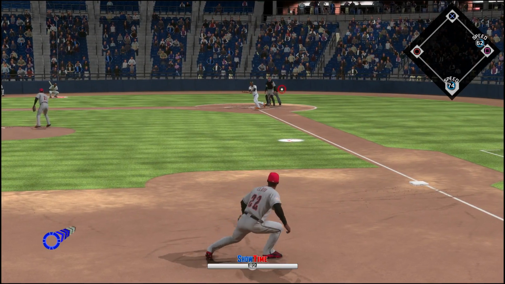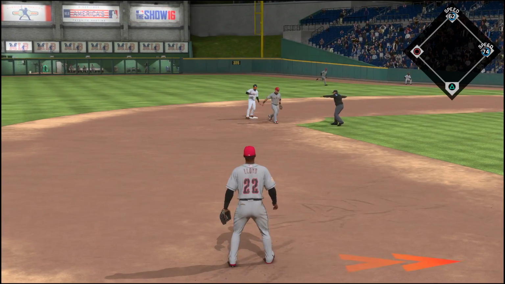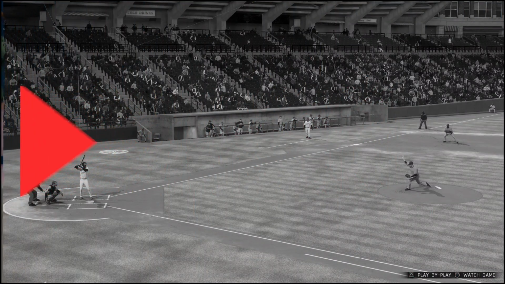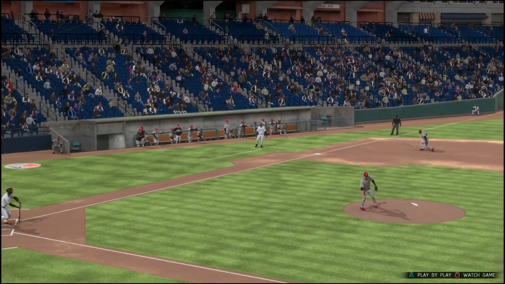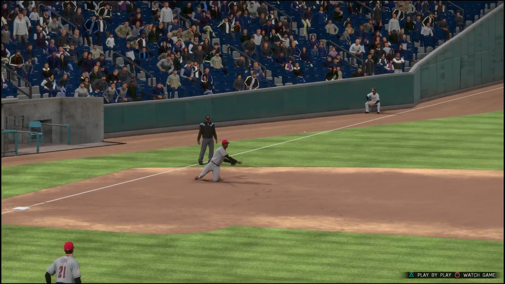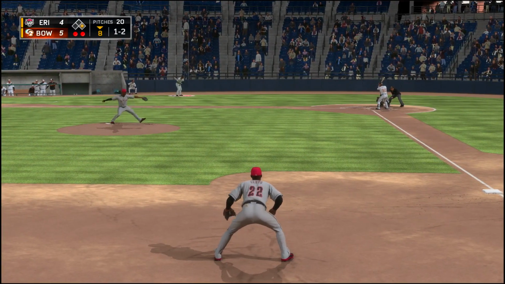But right here, we get a Showtime opportunity. We're making the diving stop. We're trying to get the force at second, and maybe that might have been a bad idea. Taking another look at it, we made a great diving stop, but we're unable to get the force. And if we want to be great, we're definitely going to need to improve our arm strength, and maybe eventually we'll be able to get those outs.